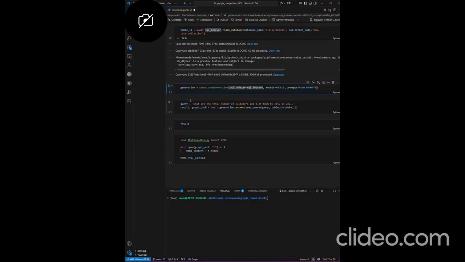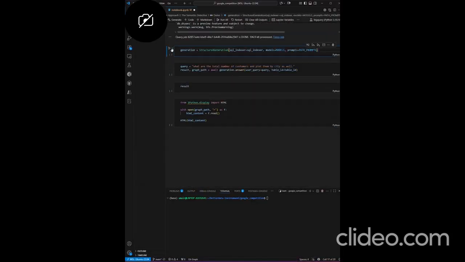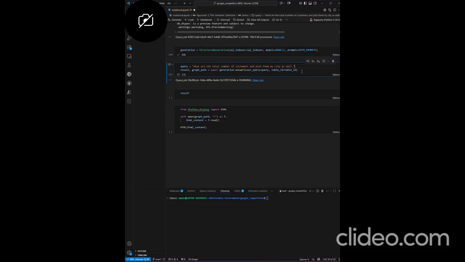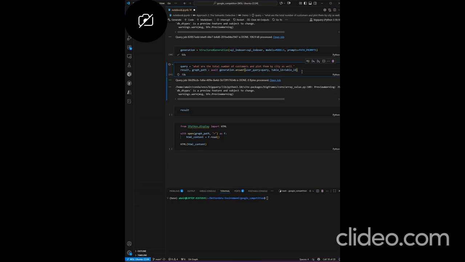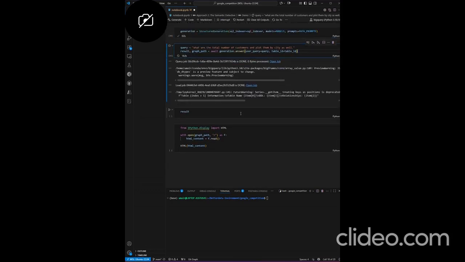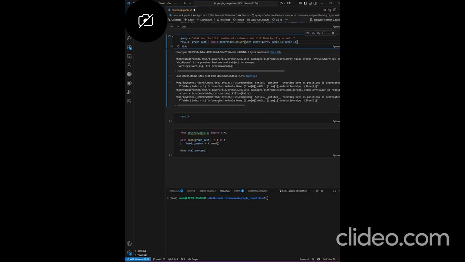The job is complete. All tables are indexed. Now when we give the user query, it will find the relevant tables first, and then generate the SQL statement. It will run multiple jobs in the backend and execute the user query.